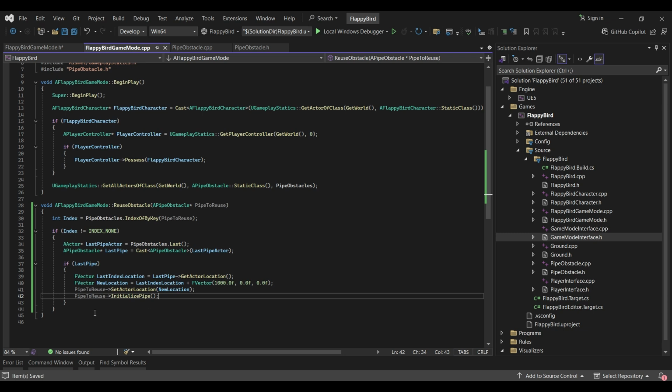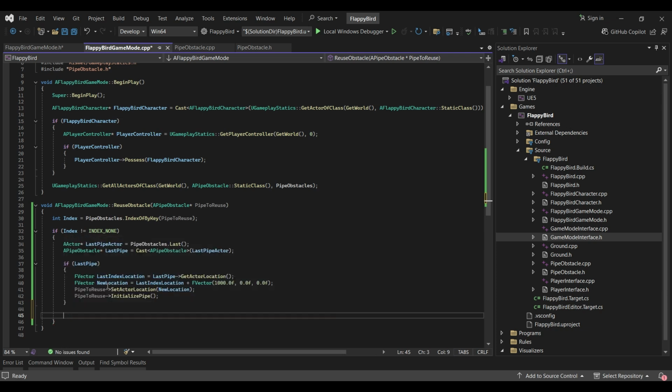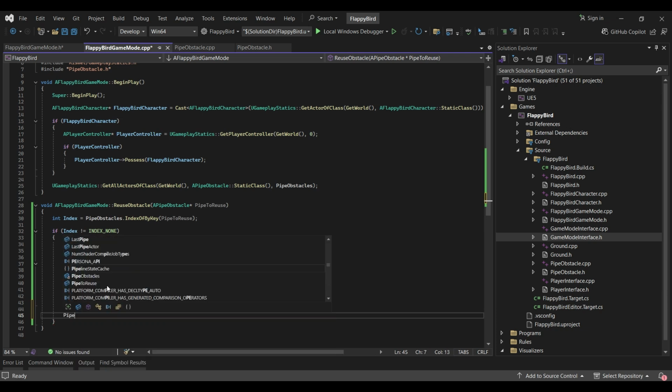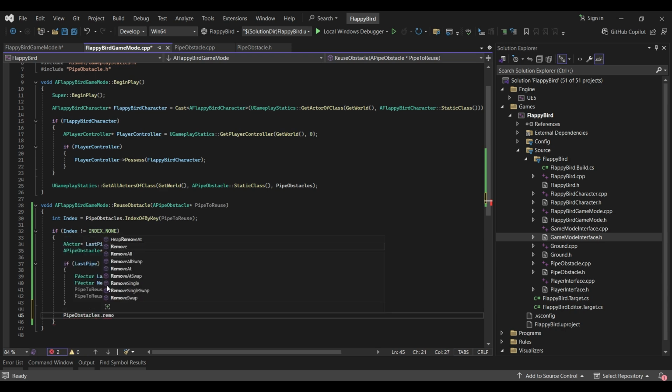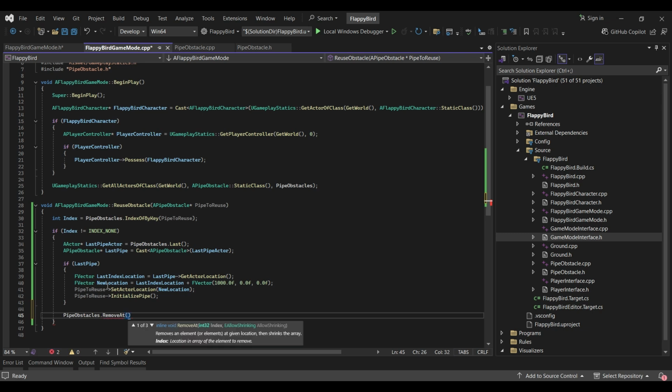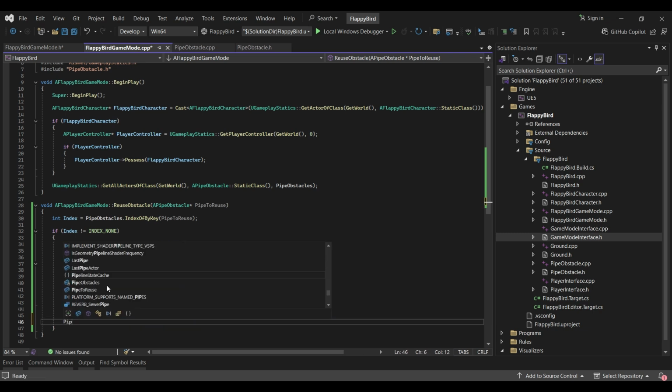Okay, and we need to rearrange the array, and the easiest way to do it is, no, sorry, the PipeObstacles array dot RemoveAt the index we got, and we need to add it again.